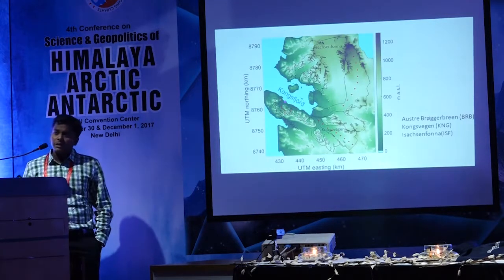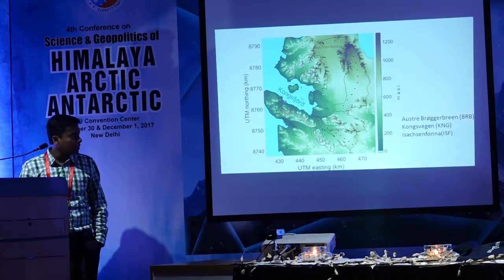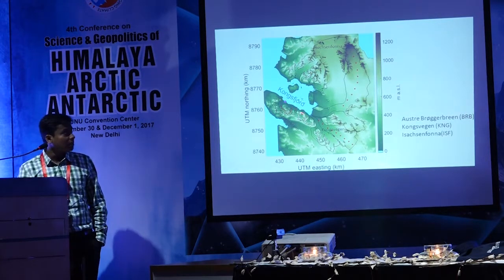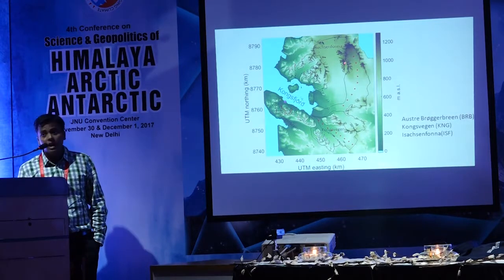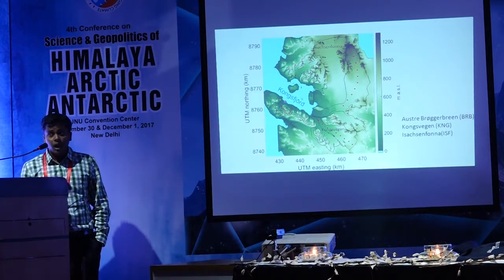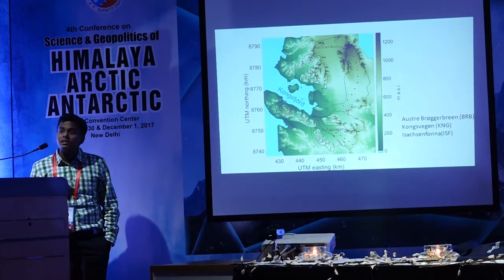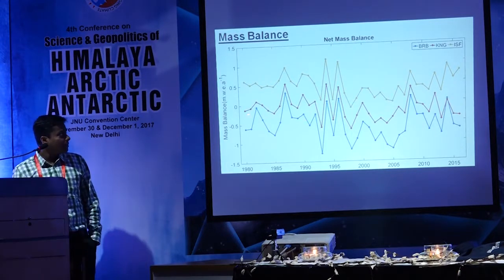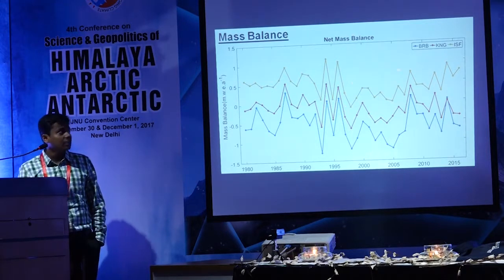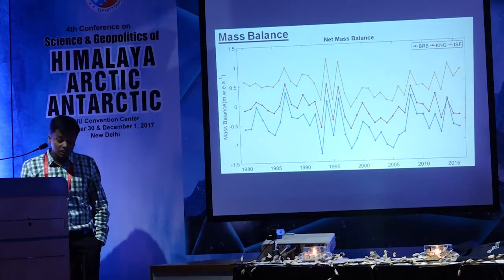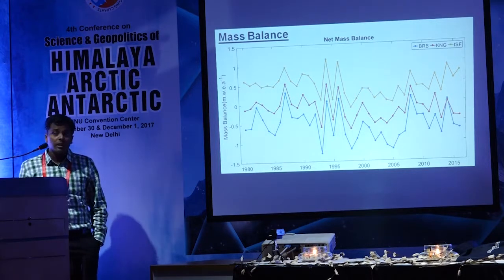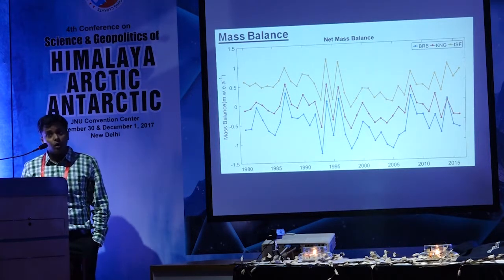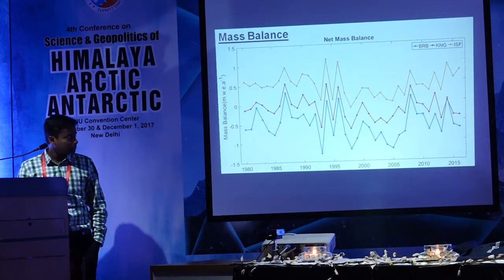So here I am going to show the mass balance of 3 glaciers in this region. One is this one, BRB, which is on the southwest side of the fjord, KNG, which is on the east side of the fjord, and ISF, which is on the north side of the fjord. And I chose these 3 glaciers because they are in 3 different areas of the fjord. When we look at the mass balance of these 3 glaciers, we see BRB has always shown negative mass balance, whereas the glacier in the east, KNG, has a mass balance more or less close to 0, whereas the glacier in the north has always shown positive mass balance, which tells us that in this area we find wide variability in mass balance, and it varies from south to north and west to east.